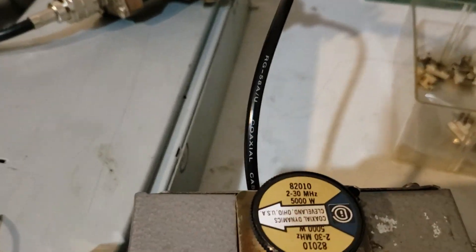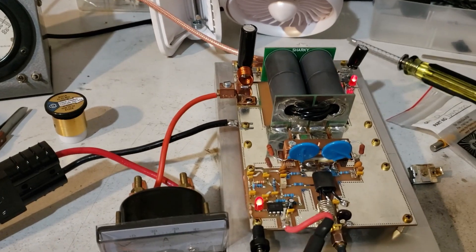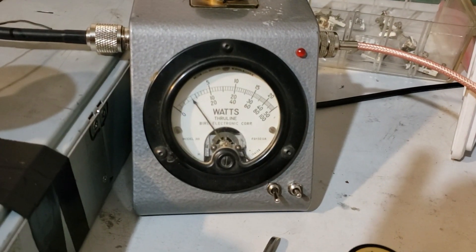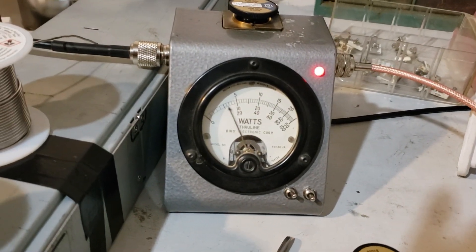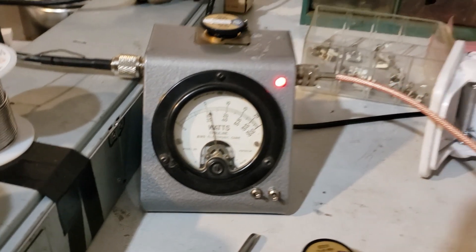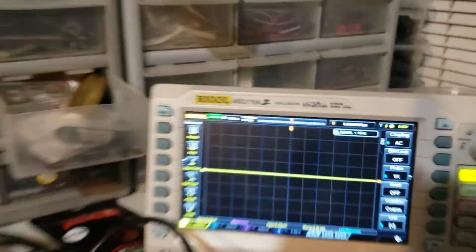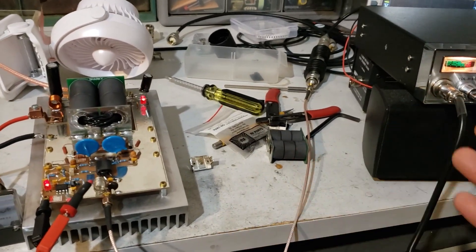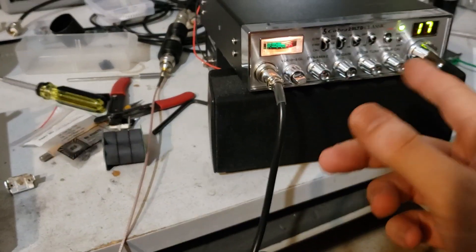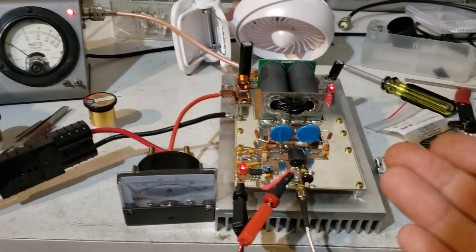I'm gonna run this here in a second — I've already run it. Let me show you what I'm doing right now. So that's a 5-kilowatt slug. It would help if I turned on the bias circuit. There we go. Alright, so that's my carrier: 400 watts, it's going to peak. As you can see, it's hitting the 1200 mark — 1100, 1200. And I'm barely driving it. I've got 8 dBs of attenuation and my carrier's probably 1 watt, so it's a ridiculously low amount of power going into this board.